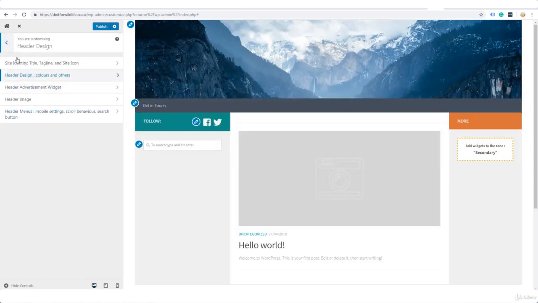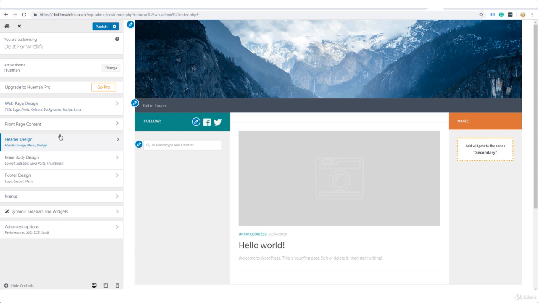Okay, that's a little bit of customization and introducing you to the customization panel. And as mentioned already, if you're using a different theme, you will have different options. So you will need to click around and explore those options. Try experimenting with things. As long as you don't click the publish button, none of the changes are saved. So you can play around here in the customization panel and you can try different things.